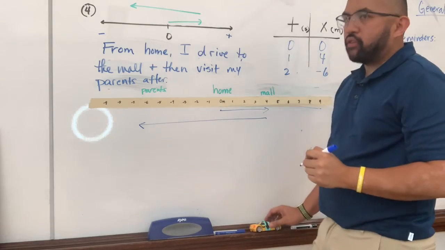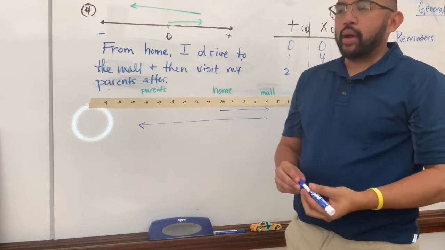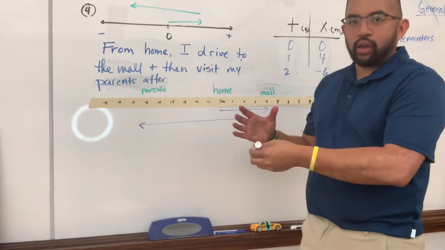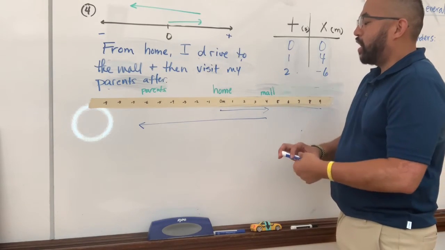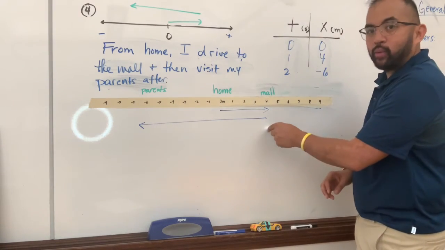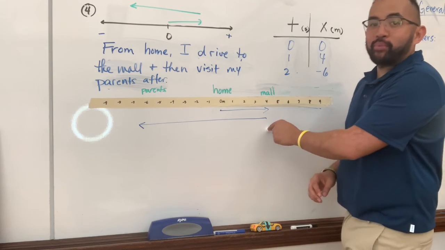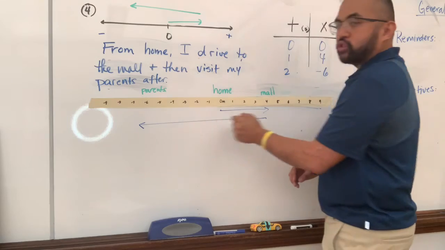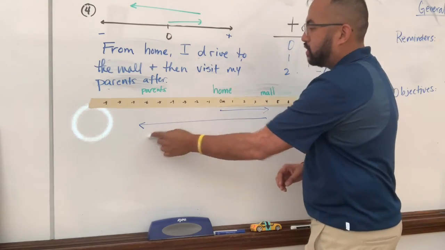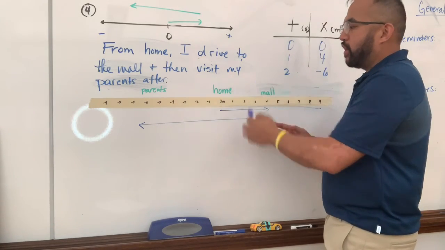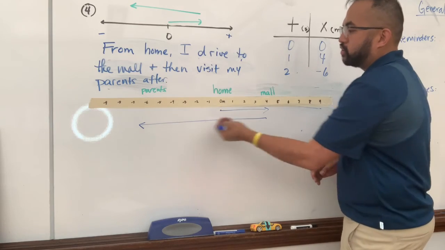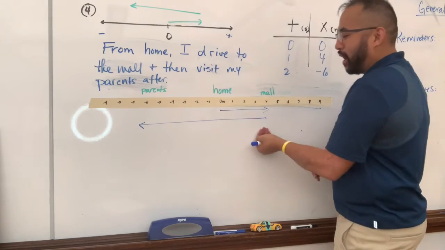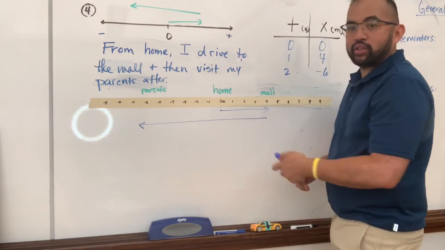So in terms of positive versus negative, I'm not saying they live in a negative area. I am saying that compared to when I went over this way in one dimension, I'm going the opposite way in the same dimension as well. So it's only from left to right or right to left. There's no other variable coming into play here. You're just going from left to right or right to left based on the scenario you're given.